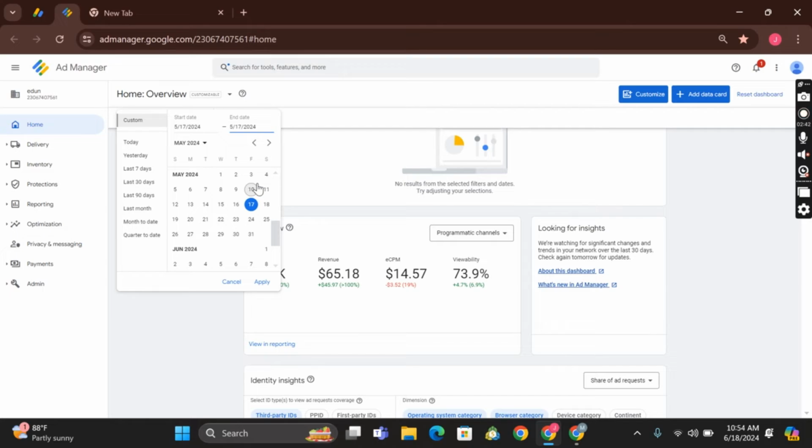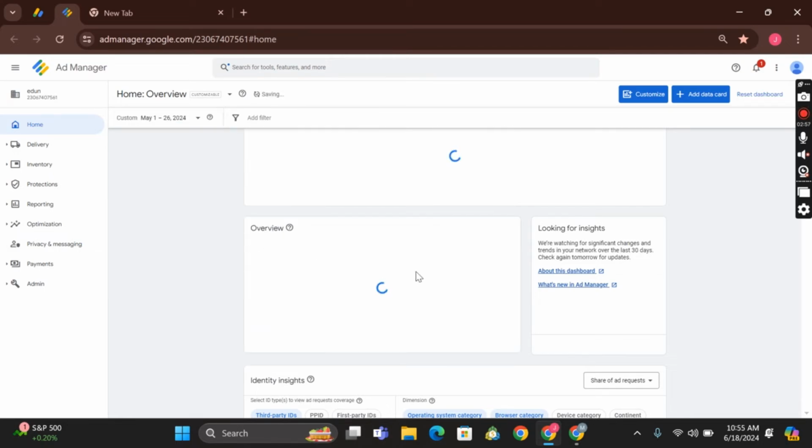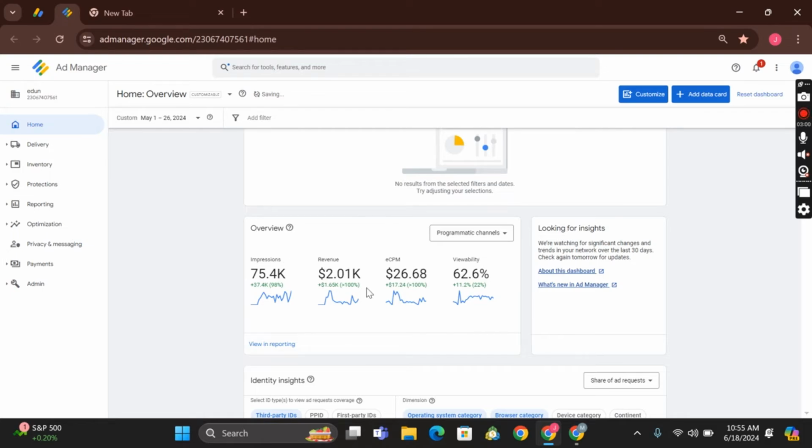My initial budget for the month of May was just to make $2,000, and I was able to do that from May 1st to May 26th. I was at $2,001 already. I could have just stopped at $2,000, but I said no, let me take it to $2.5K, so that once the month is over I'll be able to balance the Adx company's percentage, because the Adx percentage I'm working with is 80-20. Parent 80, then the child 20% for all right Adx.